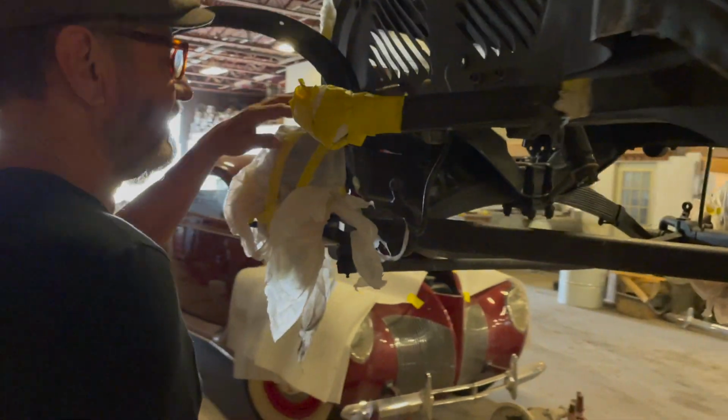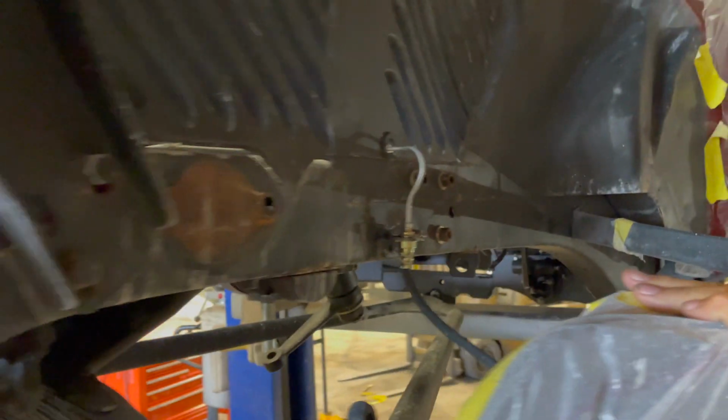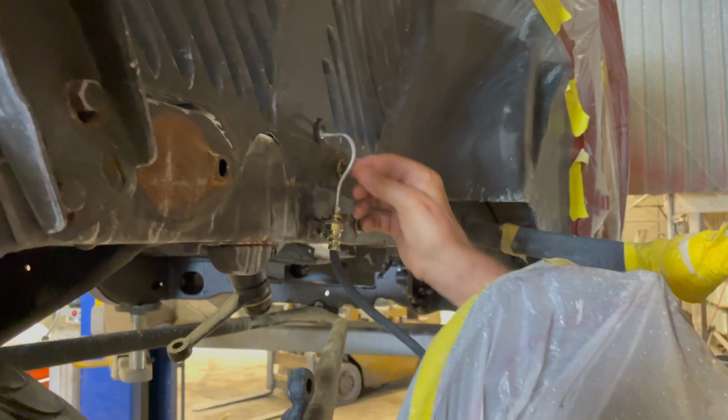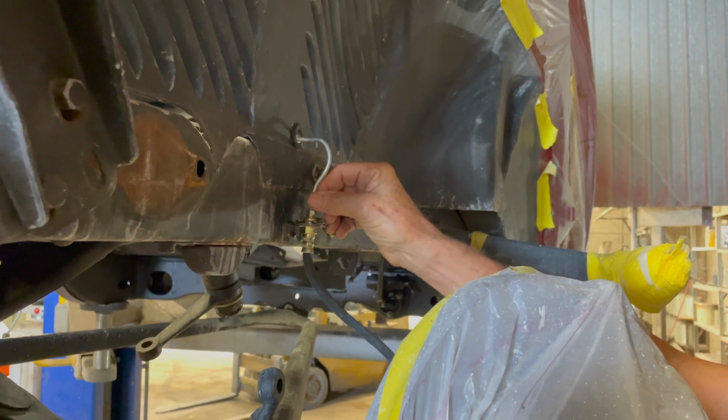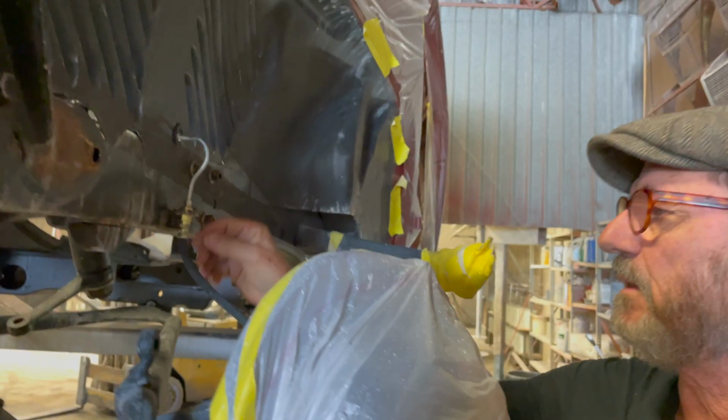You can see here that this is, of course, now a hydraulic brake car, so it's obviously going to have hydraulic brake lines. Sure. But if you notice how Mark has done it, it's very clean. He has a bender to bend this piece of pipe, so it's going to go in there and go into the engine compartment, and it looks very much like it was done at the factory.